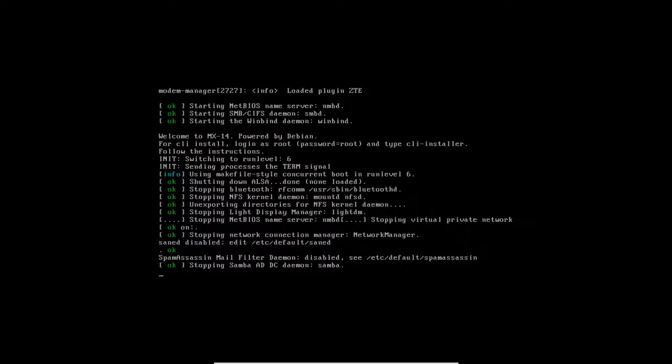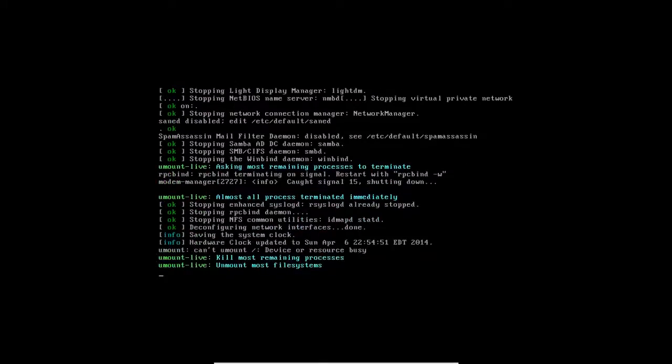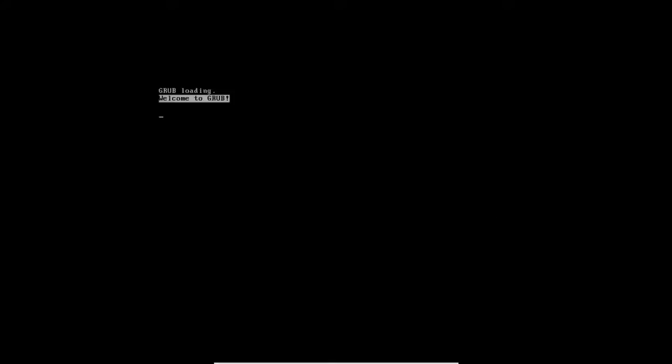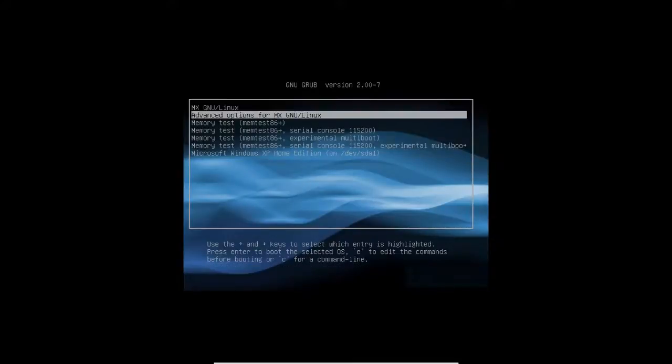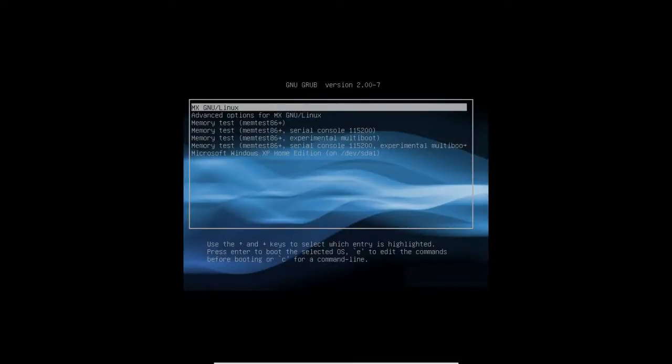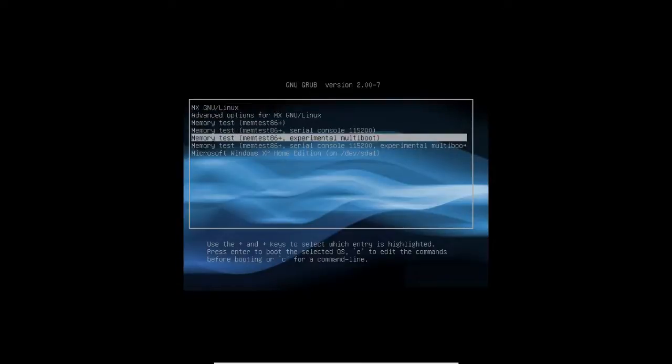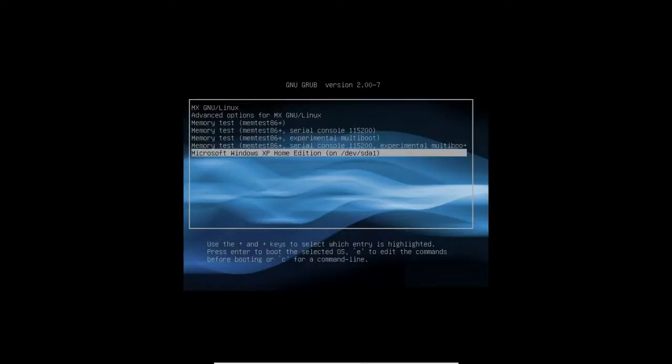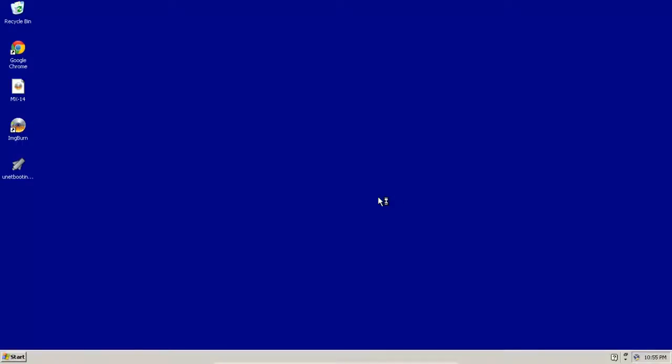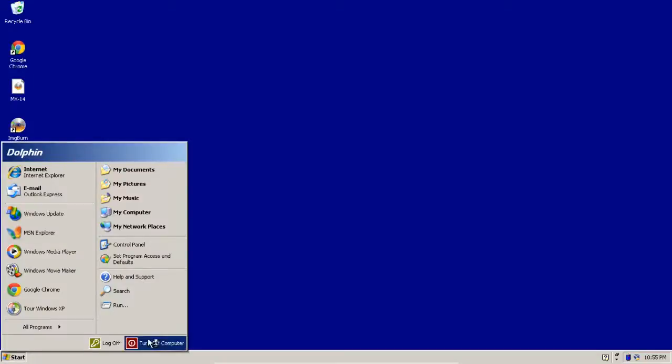If you're using a CD, it will tell you to remove the CD, and there it is. To remove the CD, press enter. And here we are in the MX boot menu. Now MX, that's the default option. That's going to boot into the new system, the installed system. If you look down here at the bottom, Windows XP, it is still there. Just to prove it. Now it's going to run the file system check, I think. And there we are. It's going to reboot into the MX.